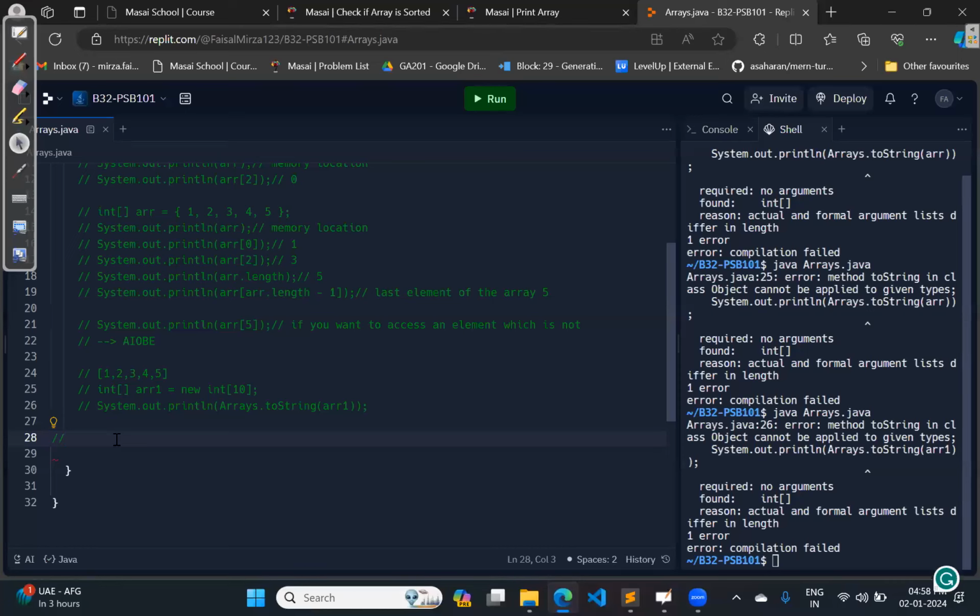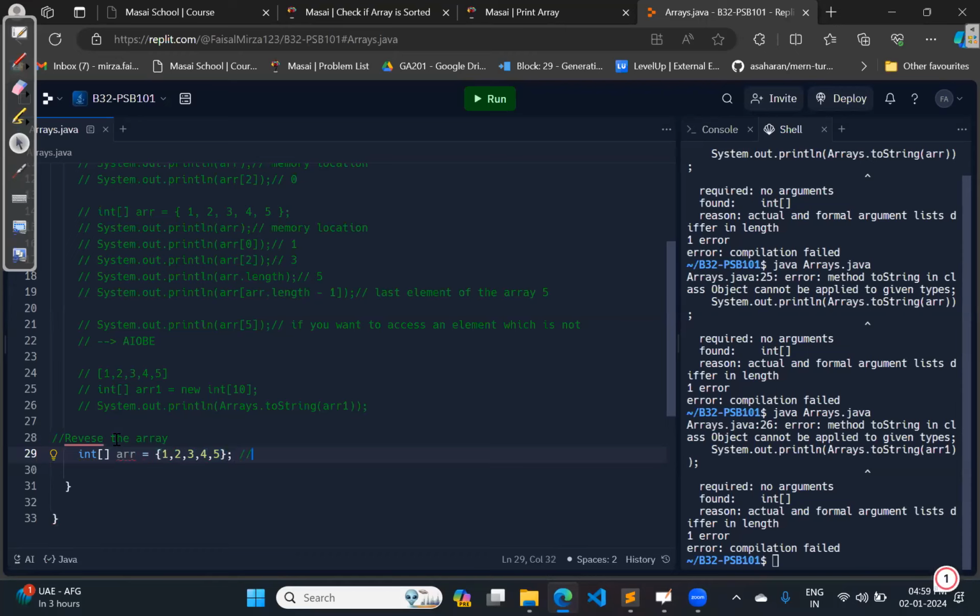Suppose I want to reverse the array. What does that mean? Suppose this array is given in this way: 1, 2, 3, 4, 5.